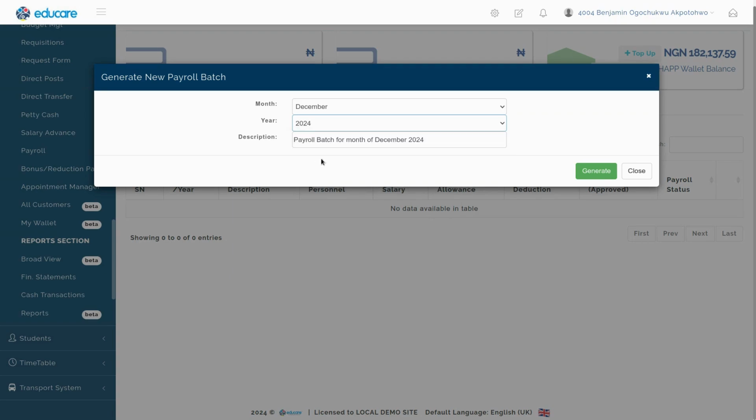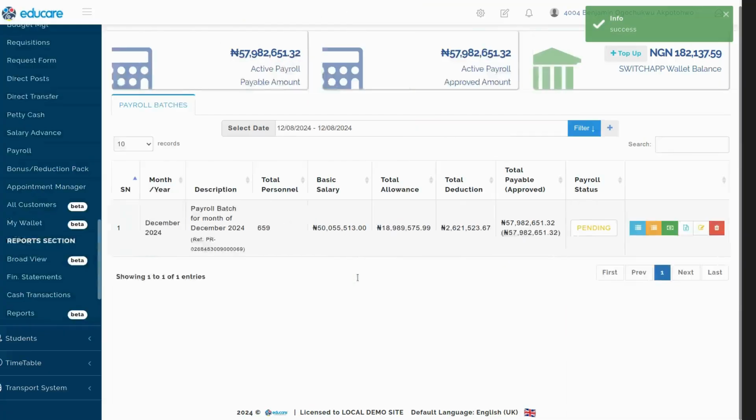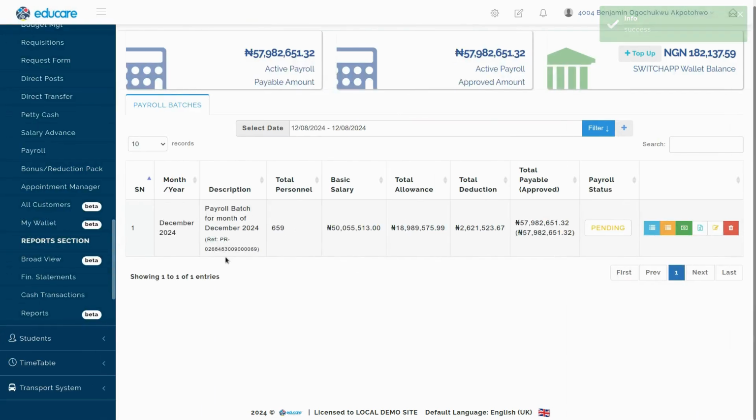When you do that, the system goes all the way back to the salary schematics of every individual, pulls all their salary components, uses them to form a pay slip, and then brings them all into a single payroll batch. Right here, you can see the total approved, total payable of 57,982.